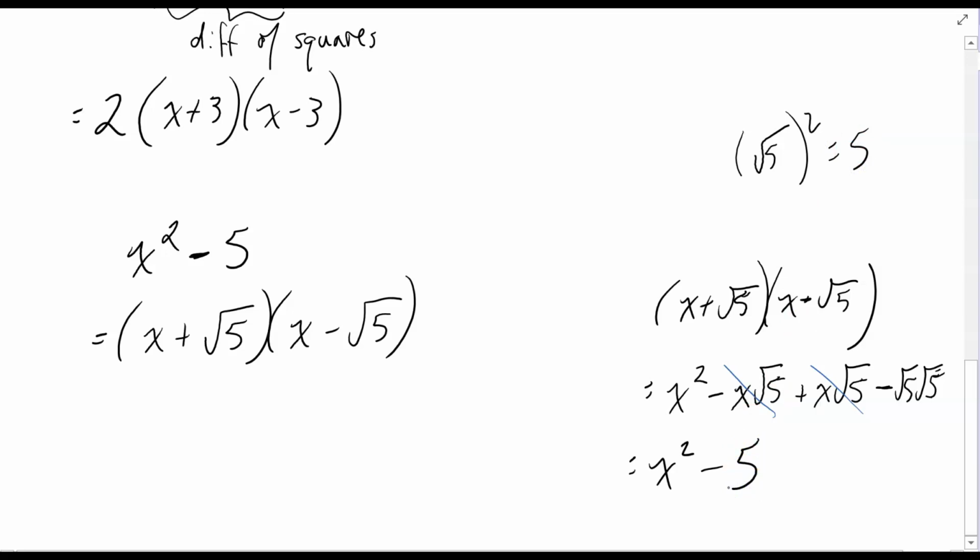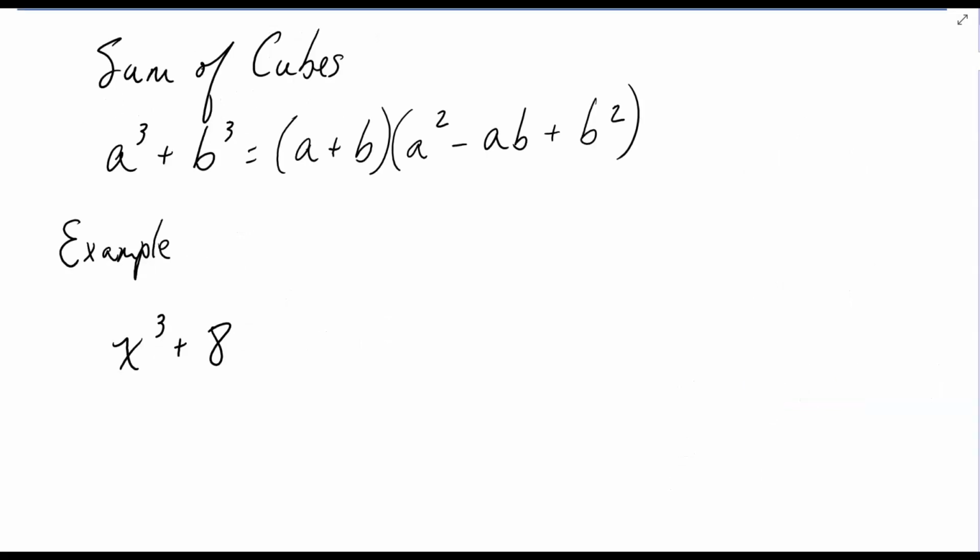All right, so that's it for a difference of squares. Be on the lookout for them. Once you see the pattern, they will become more and more easy to factor. Okay, so the other special type we're going to look at is a sum of cubes. And right here we have a sum.